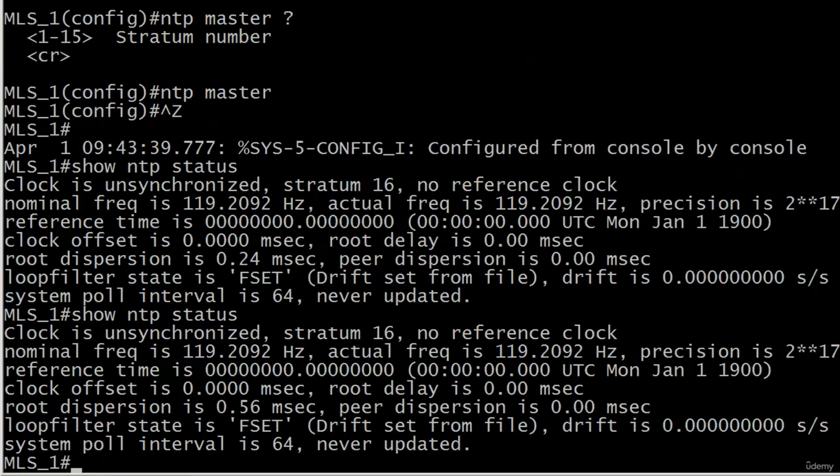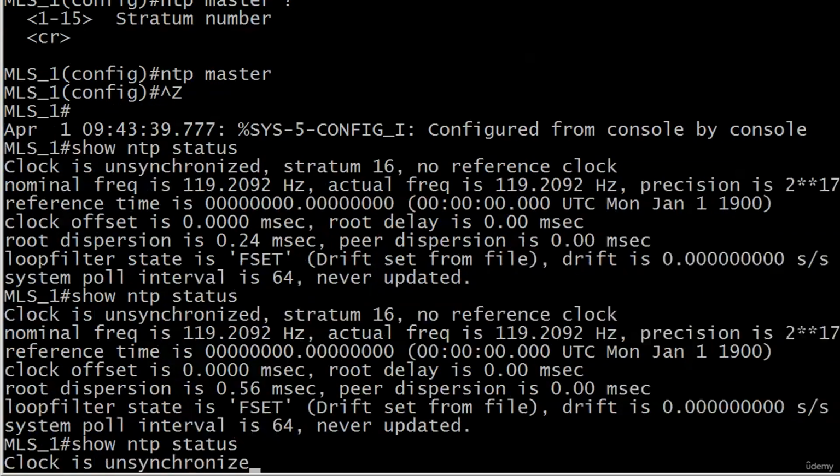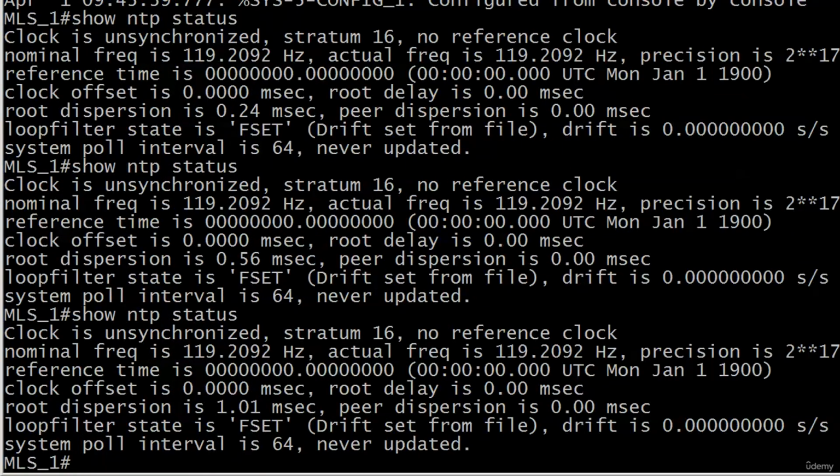I probably will be pausing this video a couple of times, because NTP does not cook quickly. You know, I talk about cooking time occasionally with some of these things. And this is not instant oatmeal. This is oatmeal made with one of those things from the old Walton's TV show, where grandma would sit there and look at the oatmeal cooker for 8 hours. It's not going to take 8 hours, but it does take a little bit longer for NTP to settle and to synchronize, if you will.